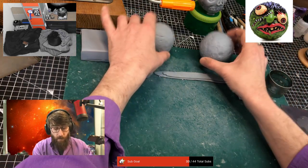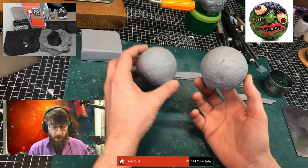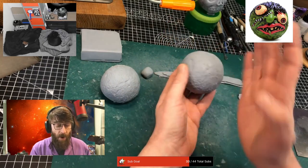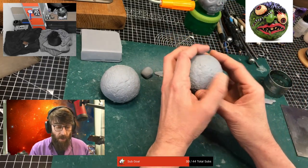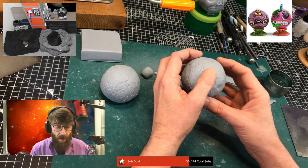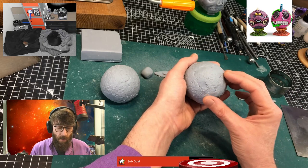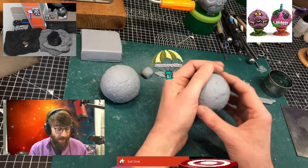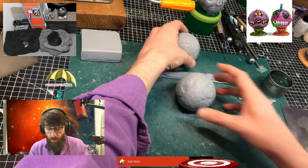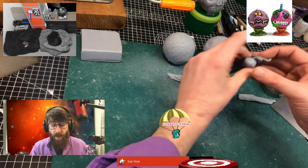Right. So that's my two balls done. What I'm going to do now is section them out. Get my halfway lines on them, and then cover one half with another layer, and that means I can comfortably hold the back of it, knowing that I'll be adding more clay after it's baked. That's the plan anyway. Hopefully it works out. Prep a wee bit more clay first.